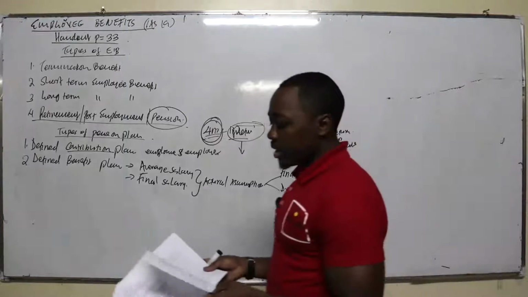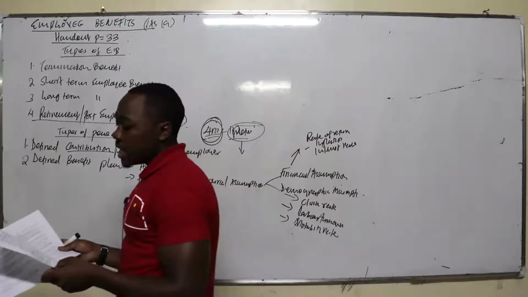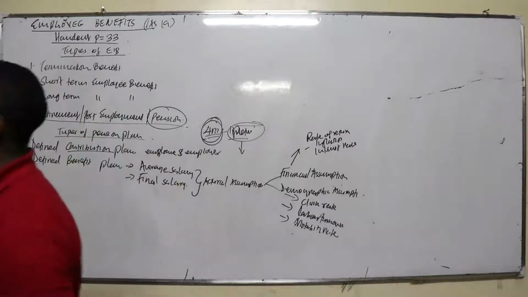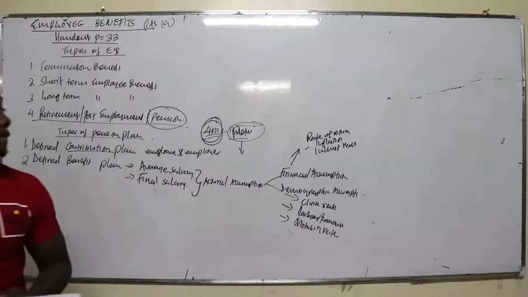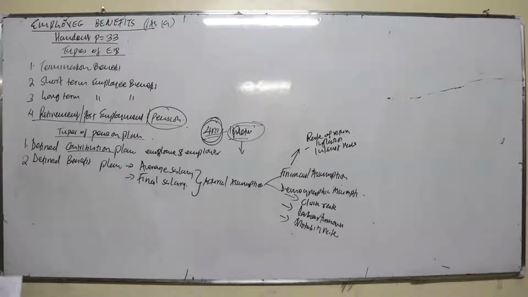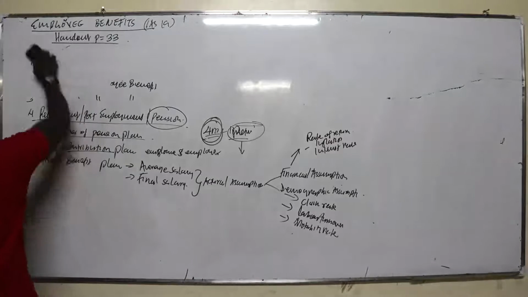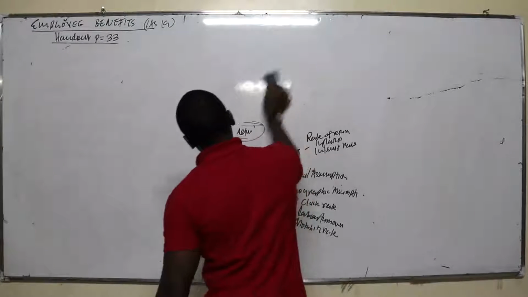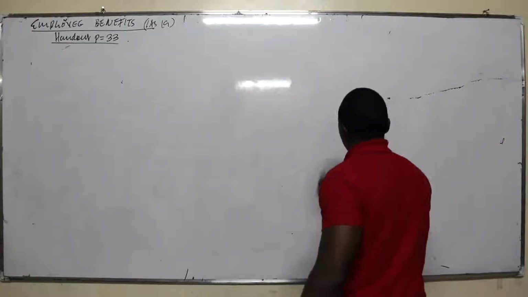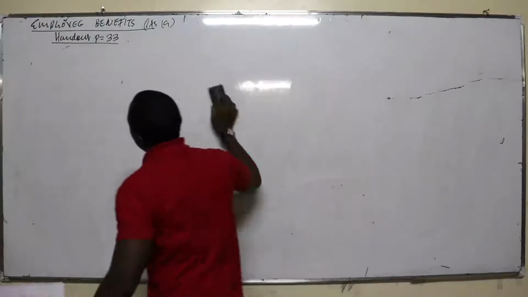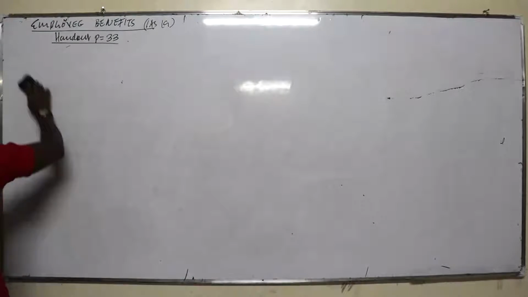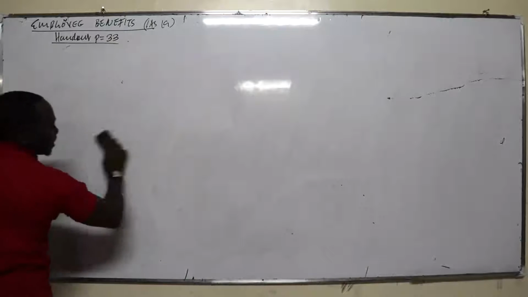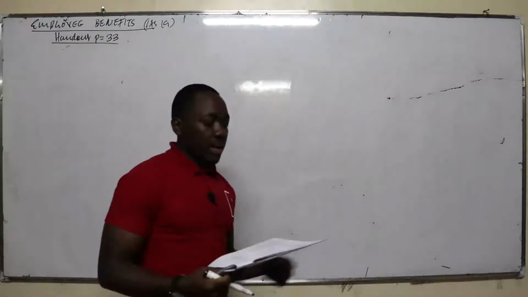Good. Let's go to the other page. Now we look at measuring defined plan assets and liabilities. How do we measure assets and liabilities? The motive of measuring is all about making an evaluation. You're comparing the carrying amount against the fair value, so that from the difference you get what you call the remeasurement changes, which can be either an actuarial gain or an actuarial loss. We'll come back to that.